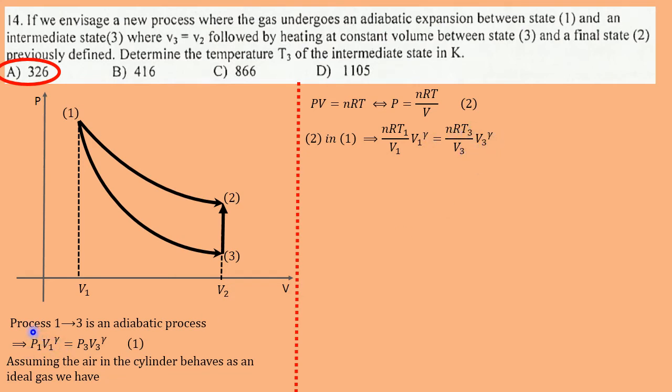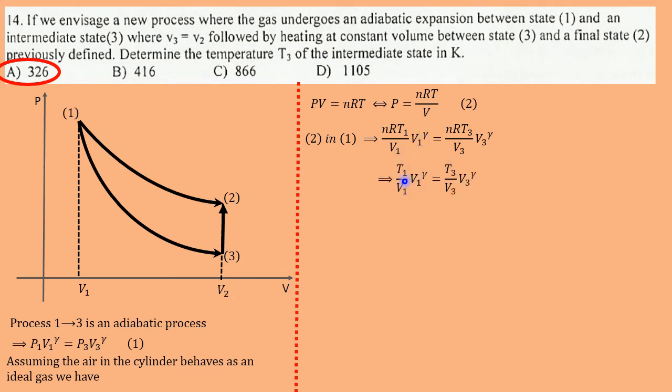So actually we're trying to eliminate the pressures because we don't have much information about pressure in these kinds of processes. So I've simply used the ideal gas equation and taken into consideration the states. So that's why we have nRT1 on V1 and here nRT3 on V3. So at this point we can only do simplifications. Firstly, you can see that n and R cancel out with n and R. Here the bases are the same, so you just simply add up the indices.